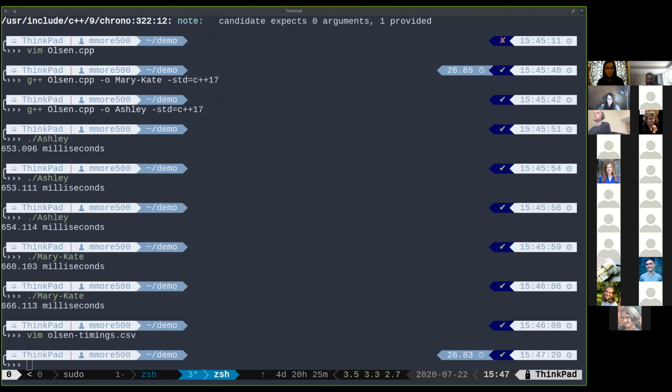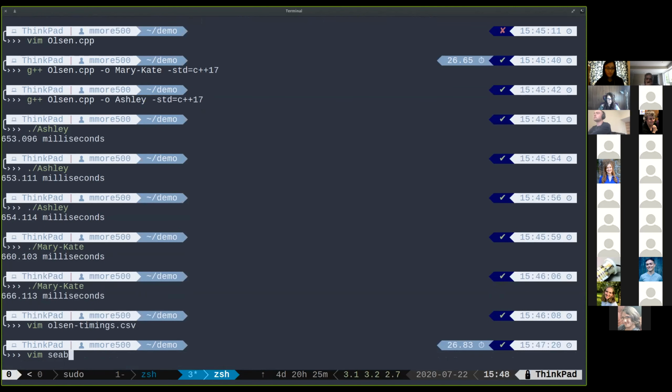The first tool I'm going to talk about is a tool called Seaborn, to really easily generate a bar plot with confidence intervals.